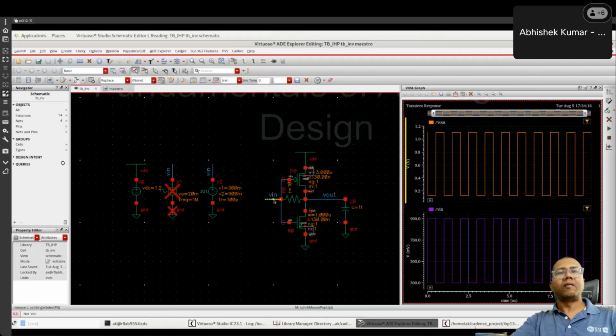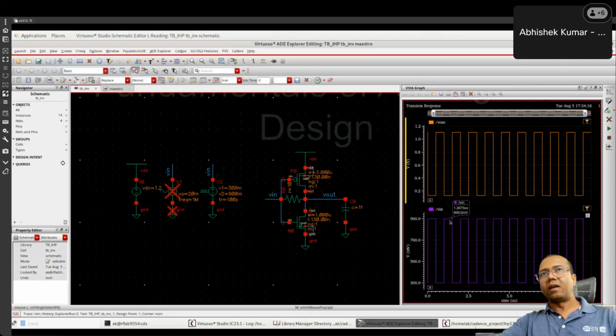So here we can see that when we apply an input, this input is varying between two voltage levels, which is 300 millivolt and 900 millivolt. So we don't care about its value in between. We start from 300 millivolt and then it goes to 900 millivolt. In between, there is a transition, but we only register this value as logic high, and this value as logic low. Its actual value is also not very important as long as it is within some range.